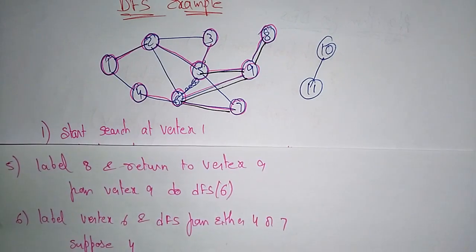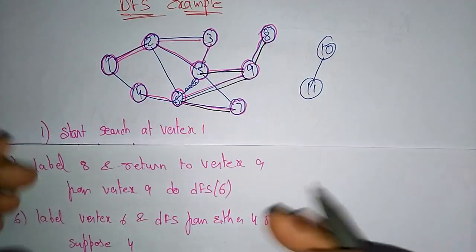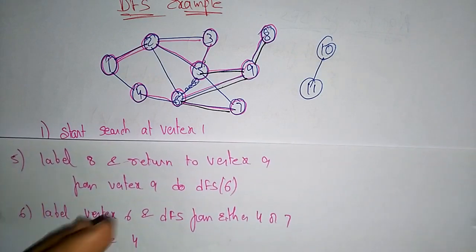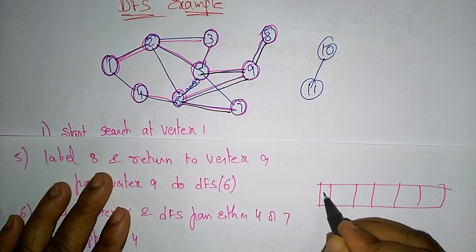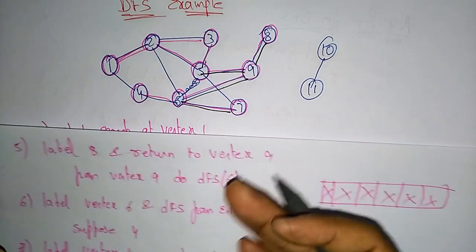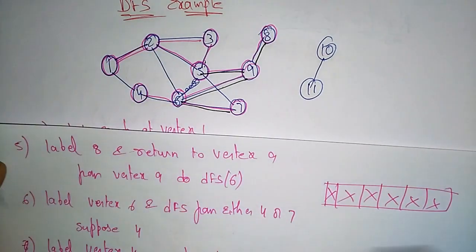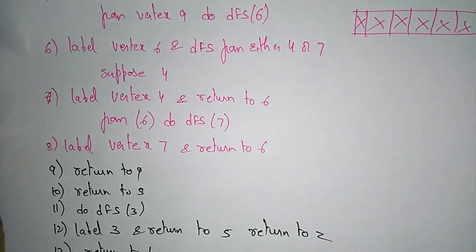So what I am saying is, while I am returning to 2 and returning to 1, everything, because here I am emptying the stack. Whatever values were entered, I am just removing the values from the stack by returning back. So this is an example for DFS.